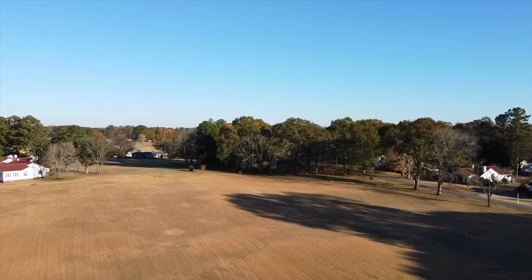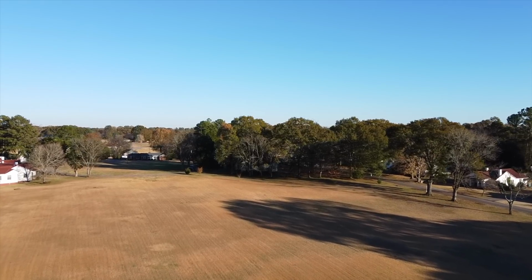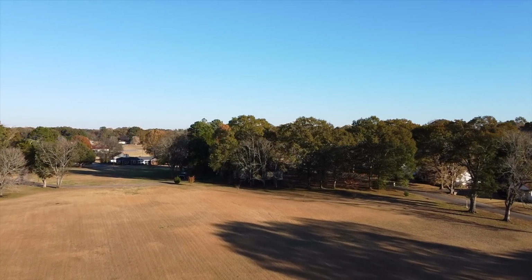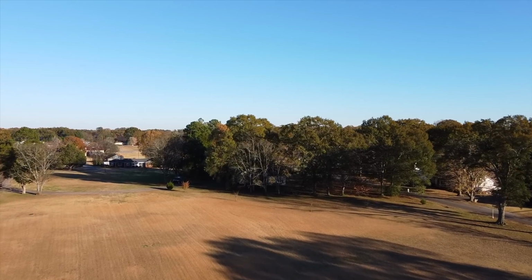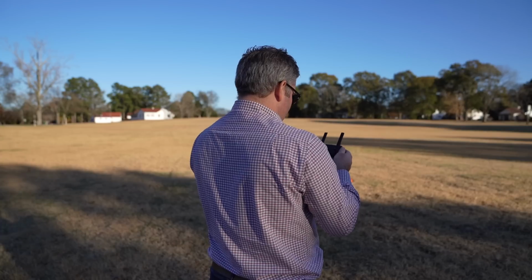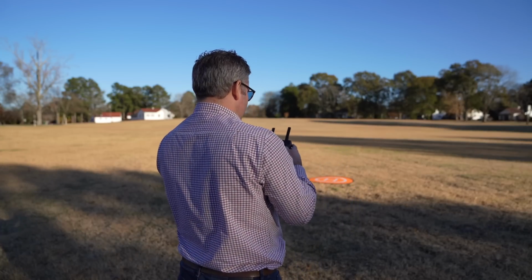There's a mild amount of wind. We'll see how this handles with a mild amount of wind. You know, it is a smaller and lighter drone, so kind of curious about that. I'm going to come to a complete stop. And I noticed I'm in meters instead of feet.